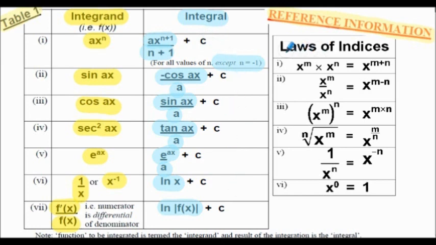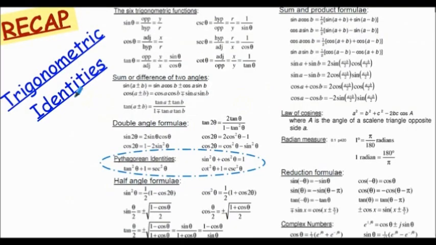Remember from our previous presentation, we only need to state the plus c if we are solving an indefinite integral. Also on the right hand side, I've included the laws and the rules of indices. We've used these many times now, but sometimes they can be used to help simplify the integrand and place it into standard form. We will refer to trigonometric identities. That's something we reviewed again in a previous presentation. This slide shows the many types of trigonometric functions and identities.